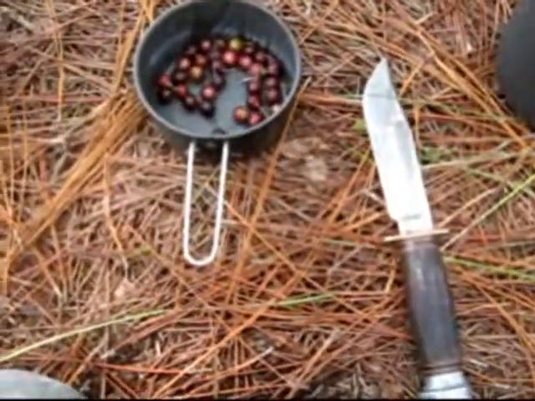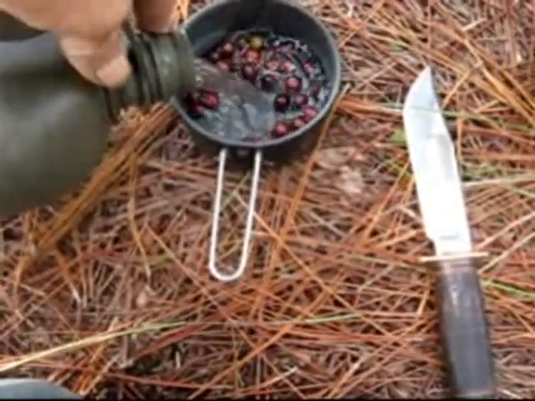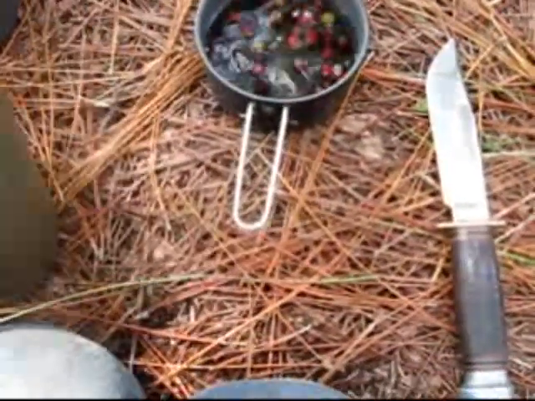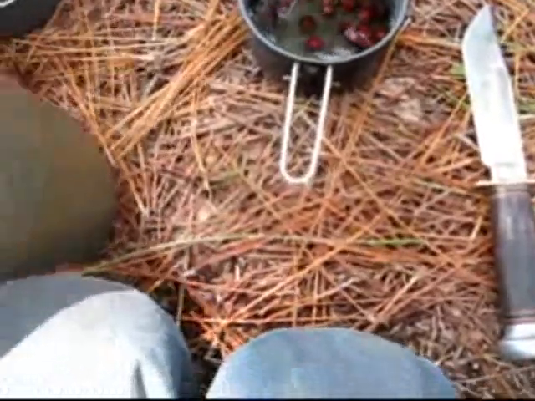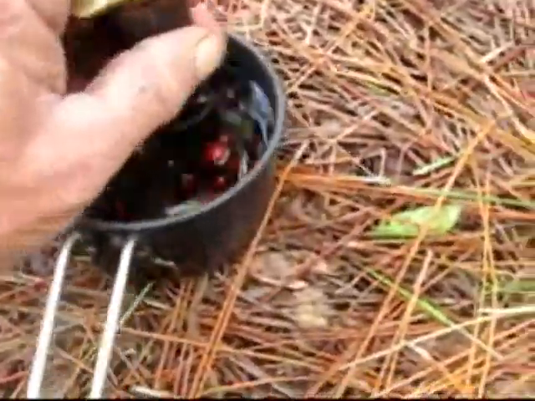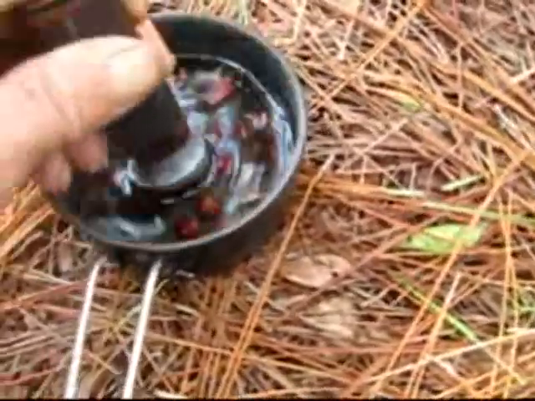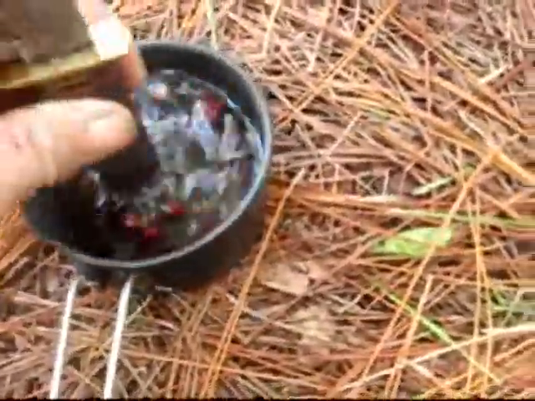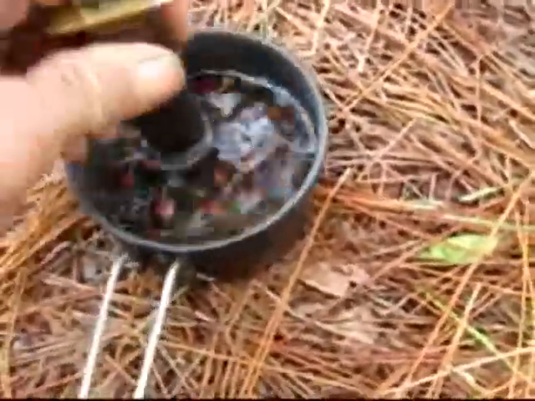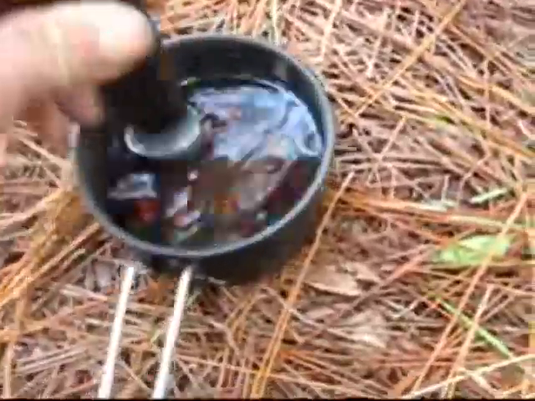And also, to make a nice flavorful drink with these berries, I can just pour the water in there. I can take my knife or a pine cone or whatever, and you just smash the berries in the water. Just crush them all together really good. And that'll make a nice tangy, fruity drink for me to have with my soup.